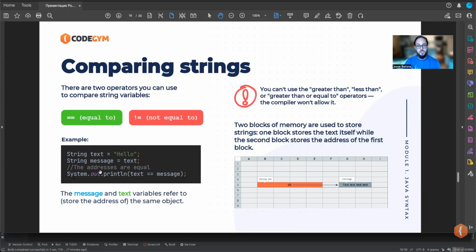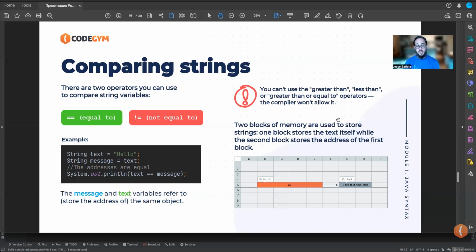Okay, they point to the same value because we assigned one variable to another. And when comparing strings, we cannot use greater than, less than, or greater than or equal operators. Okay, we only can use equal or not equal.